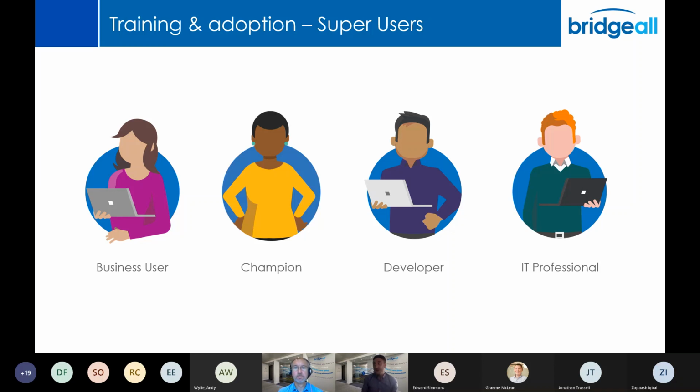The champions, some people might have champions already in their organisation for other purposes, and these guys are really the same sort of thing. They would be helping build, grow and sustain the rollout of all things M365 and Dynamics 365. This would be done just by promoting the benefits, understanding the technology as well, and we would really expect the champions to be passionate about the role that they play as well, and also about the technology that they have.